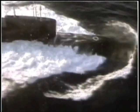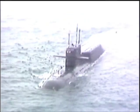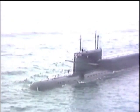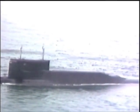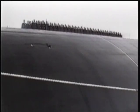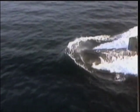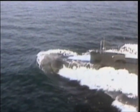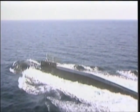The Soviet Yankees were followed by the much larger Delta-class boats, with which their longer-range missiles could operate from bastions in the Arctic Ocean. These were dwarfed by the gigantic Typhoon-class boats that entered service in the 1980s. Larger than many battleships of the 1930s, the Typhoons were almost too big. Difficult to handle and very expensive, they have been replaced by new, enlarged developments of the well-proven Delta design.